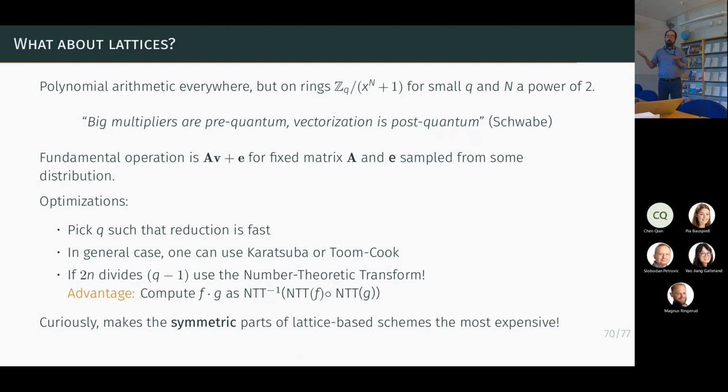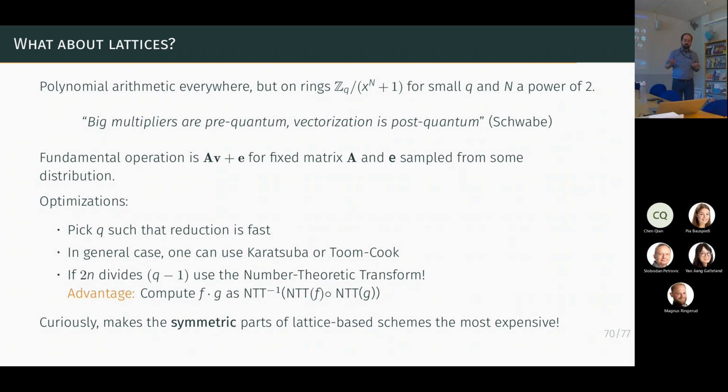In terms of polynomial multiplication, that's exactly what you need for that matrix-vector multiplication, right? The matrix is a matrix of elements in this ring. You can use, in general, Karatsuba, as I just showed for the binary field arithmetic, or Toom-Cook for splittings into more than 2 divide-and-conquer steps. But the real king performance-wise is when you have special choices of n and q that give you the NTT.